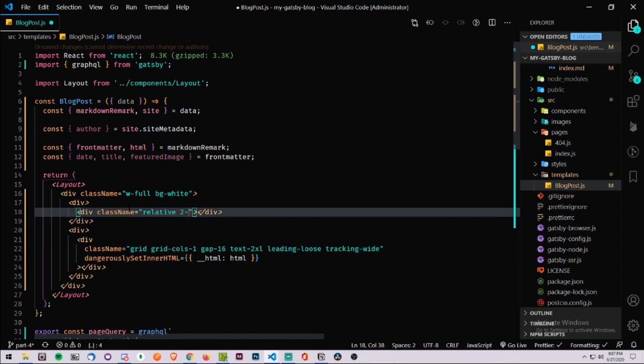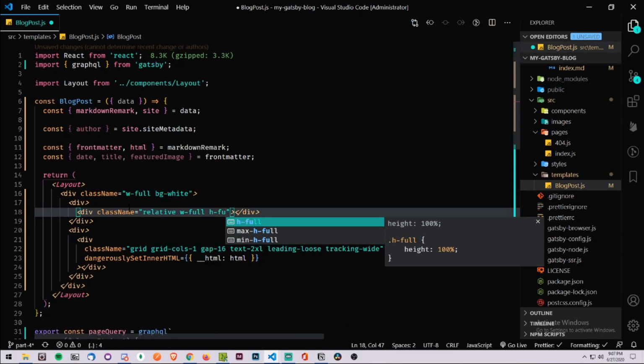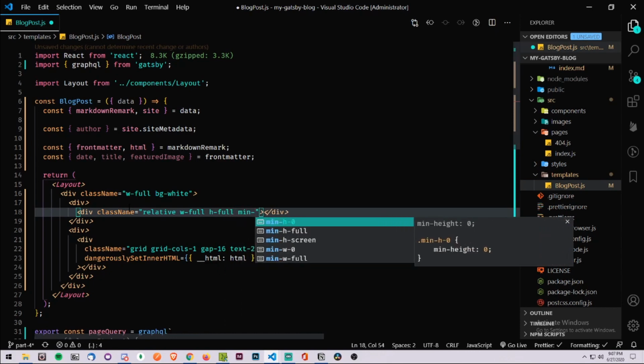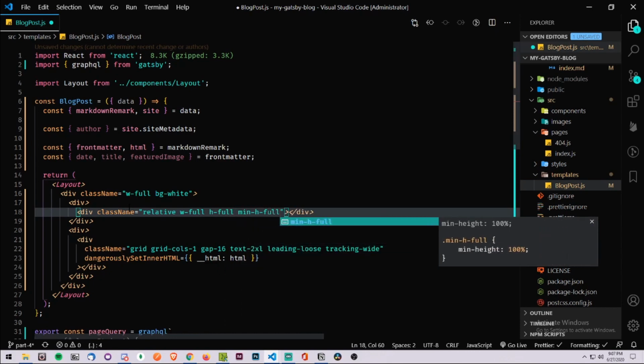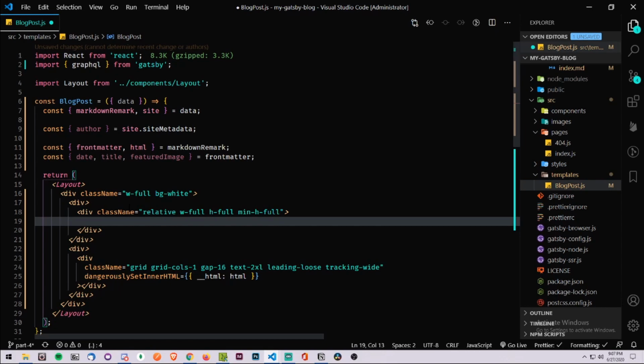And let's do width full, and height full. And we'll say that the min height is also full. Can't be any less, so that way it always takes up whatever space it needs.